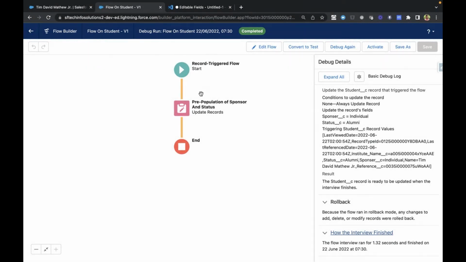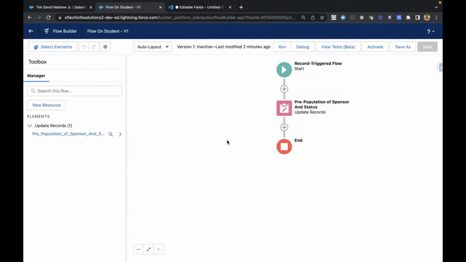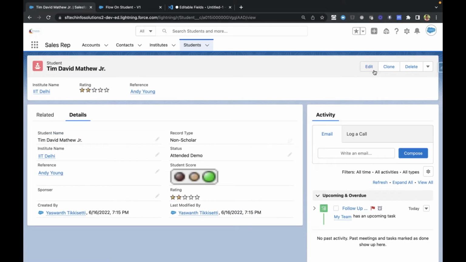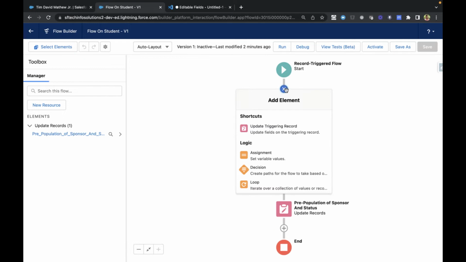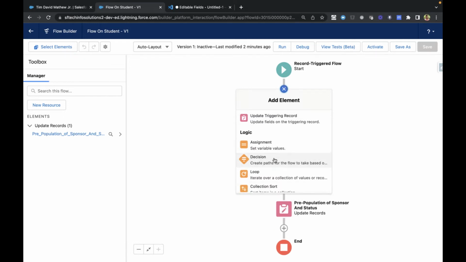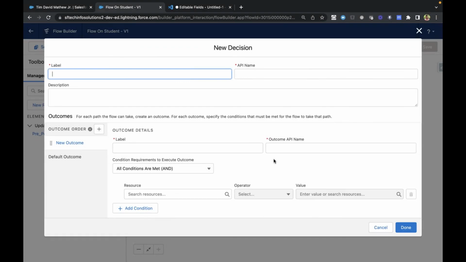If you observe, we did not define any condition. So despite of any student, it will go into this particular path, because we did not have any condition checks there. We have to add it, because as I said, it has to be performed only for non-scholar records. So we have to define our condition. On click of this plus, add a condition. The condition will be in decisions.